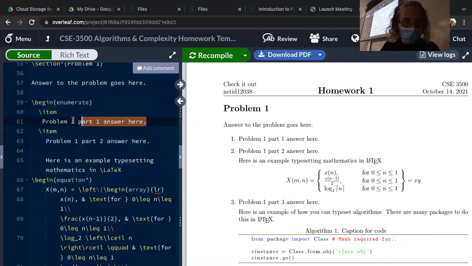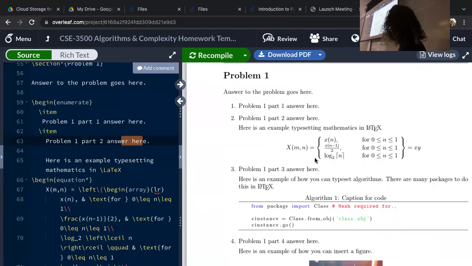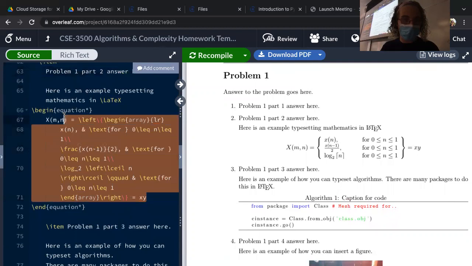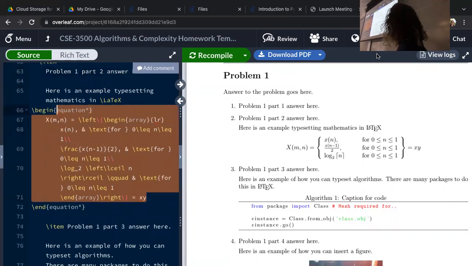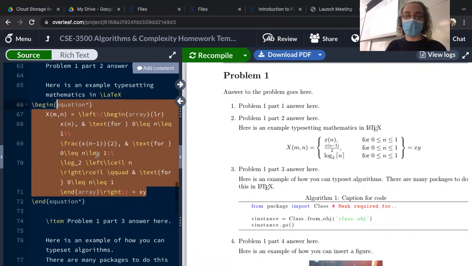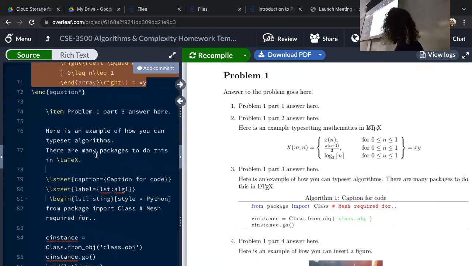Cool. Problem 1, part 1 here. Problem 1, part 2 here. It kind of makes sense. You can just fill in the blanks. You might be like, oh wow, that's a really crazy equation, I wonder how I do that. You Google how to do a conditional equation, and it'll pop up a bunch of text or references on how to make that. That's how I LaTeX. I find a template that looks pretty, and then I fill it in according to my needs.